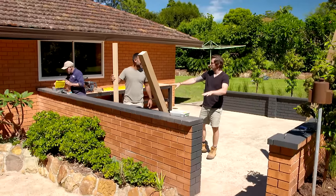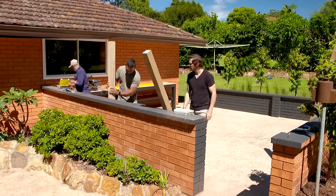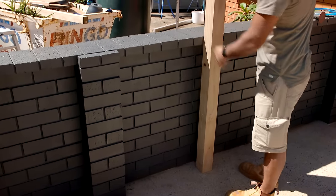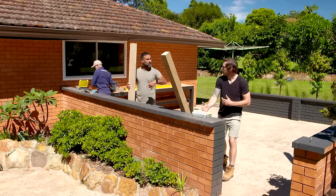I would like it if we had this one in as well, but we've got to build this screen first, right? The screen is first. So the first thing we need to do is get these posts up against the brick wall. So I'm going to be doing a cutout in these bricks. What are you going to use for that? Just like a whoosh. Well, I was going to ask you to do that.